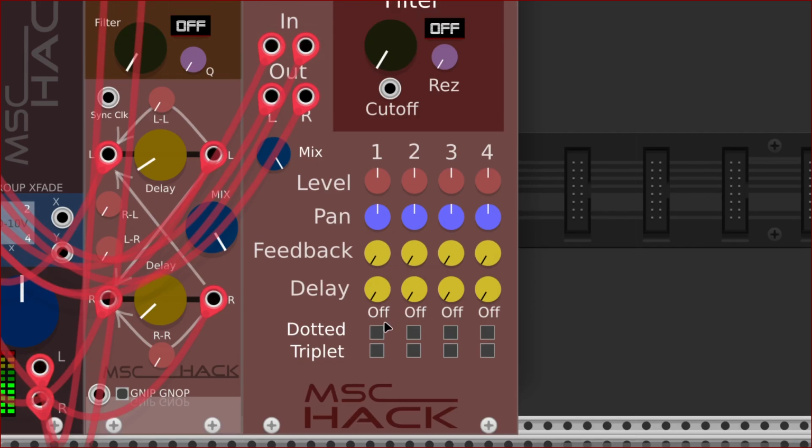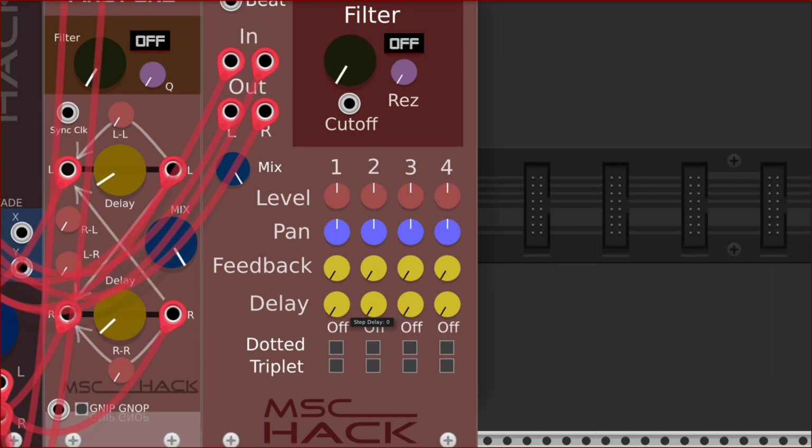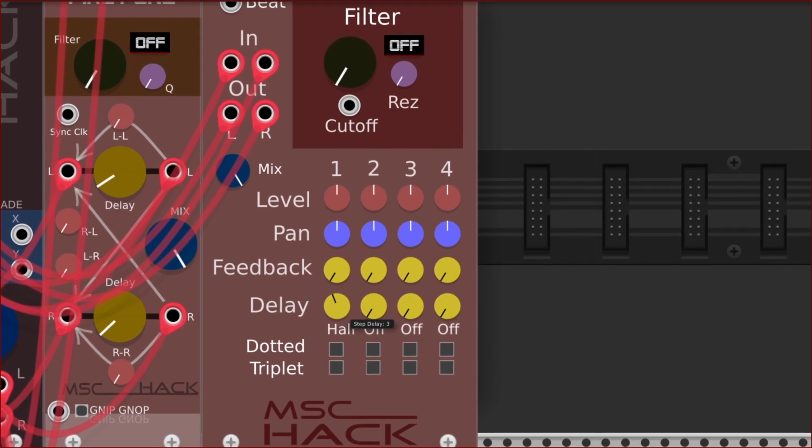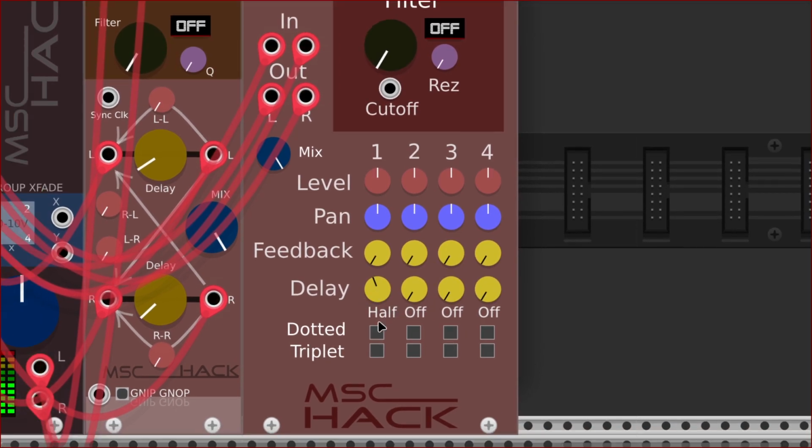Yeah, look, the delay time is off here. So we can say the first delay will be, you know what? Let's just have some fun. We could right click on this and go to randomize, and we'll get all sorts of randomized settings.